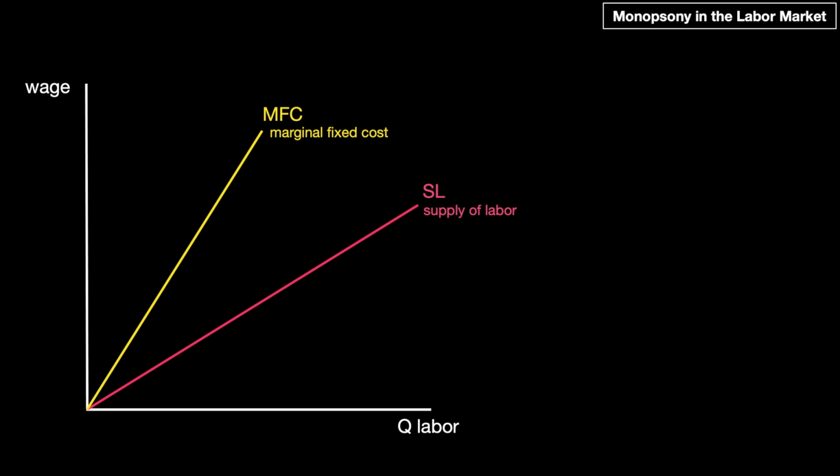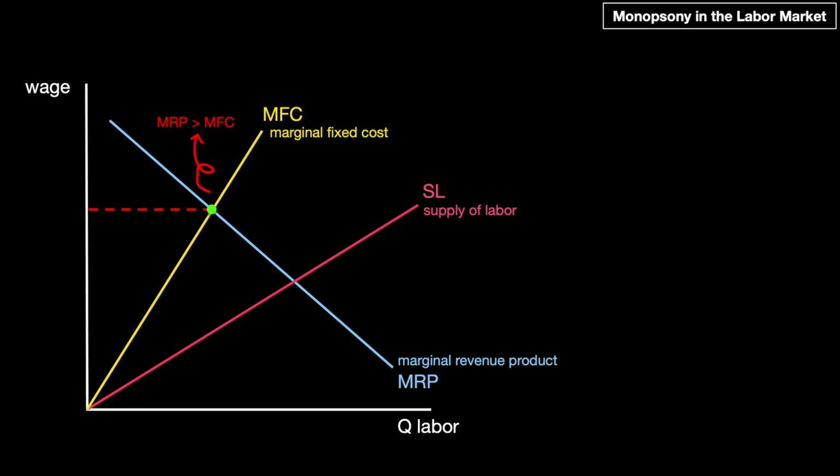Then now let's talk about what the firm earns. It is represented by the light blue line, which is the MRP, or the marginal revenue product. And as all firms would, the premise of their business is to earn money, so their job of hiring new workers should also happen in the most efficient and profit-making way. So I guess no firm will take a bold step to hire people to the point where they have to pay them more than the amount they earn. And in simpler words, the MFC should not exceed the MRP.